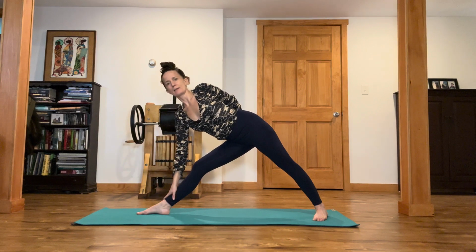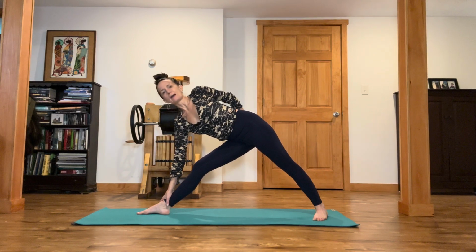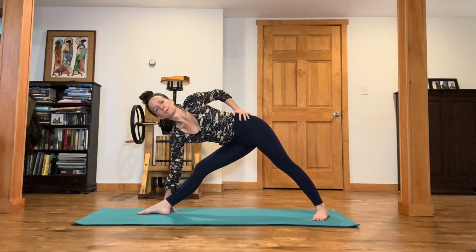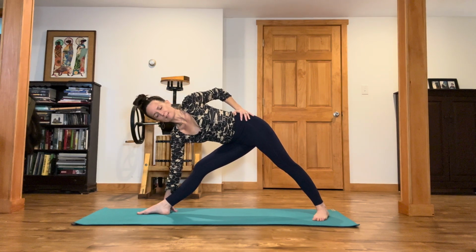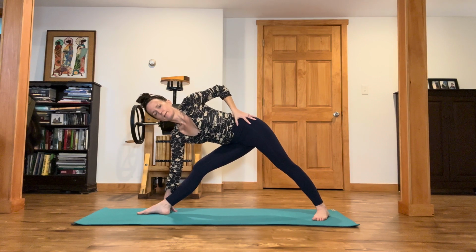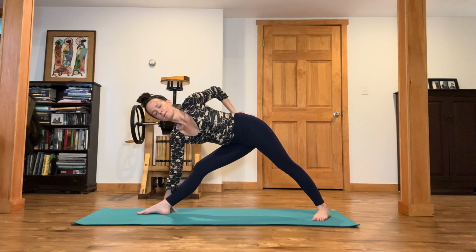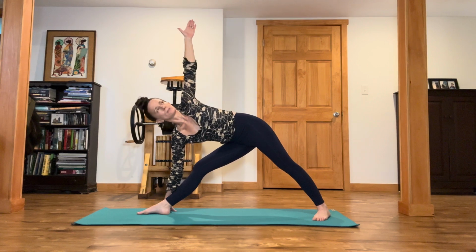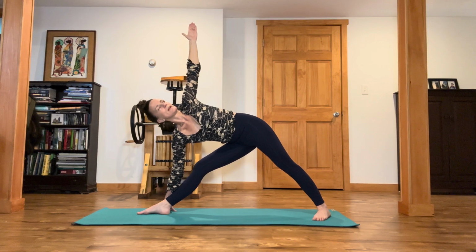Then touch your right hand either on your ankle, maybe a high yoga block, or the fingertips are touching on the outer right heel. And then have your left hand resting on your hip, with the left hip point rolling forward a little bit. That will give your left lower back a little better alignment. Then, if it's available, we wrap that right rib toward the left rib and extend your left fingertips up and look at the hand in the air for triangle pose. Inhale, looking up at the hand in the air.